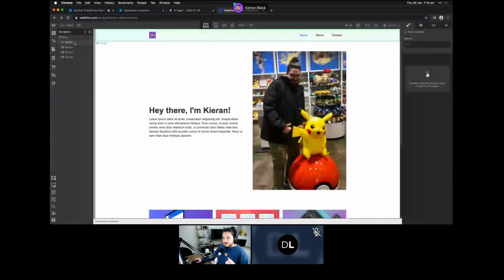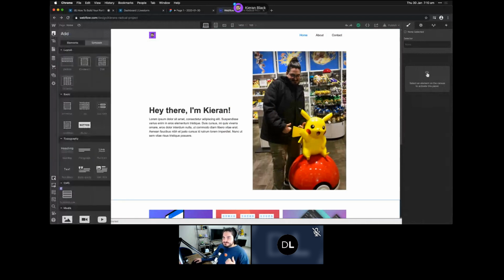But today we're going to be focusing on mainly these items here and mainly what's over here and a little bit of what's up here. So the very first one is adding an item. So the cool thing about Webflow is that it already comes preloaded with a whole bunch of elements, very similar to what Squarespace has and a few others out there.